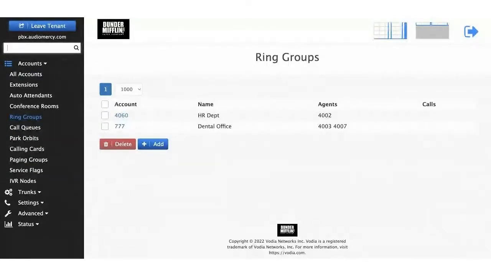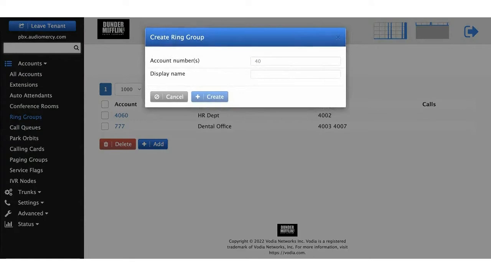In your accounts, in the left-hand corner, you have ring groups, and here you have account number. The account number can be any number. Let's choose 500. This can also be a phone number. It doesn't have to be a traditional extension number, and if you want to add a PSTN number, you can do so as well.